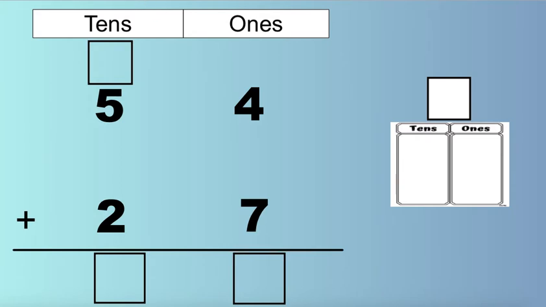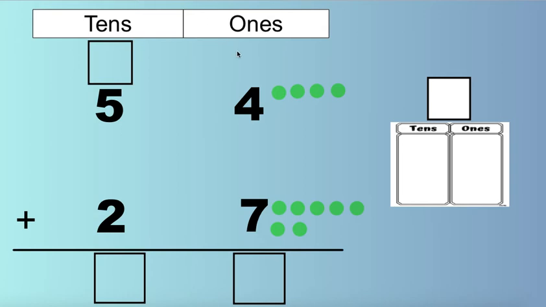So if you remember the first step for adding 2-digit numbers, we need to check the sign. And again, it says to add, so we're going to be adding all of our numbers. We see a plus sign. Okay, so our next step is to add the numbers in the ones place. So number 4, we need 4 dots. 1, 2, 3, 4. 7. 1, 2, 3, 4, 5, 6, 7.